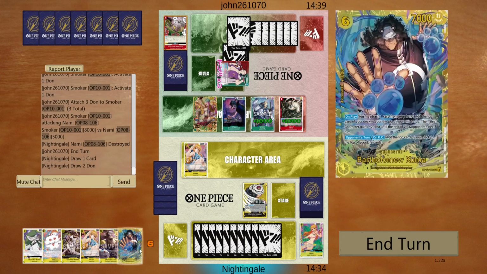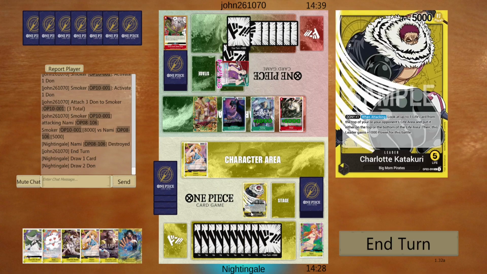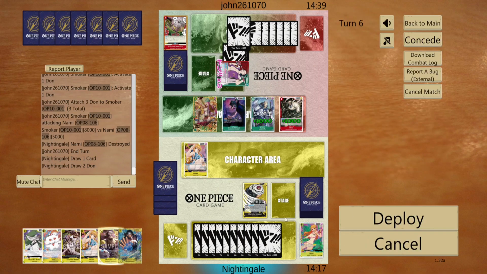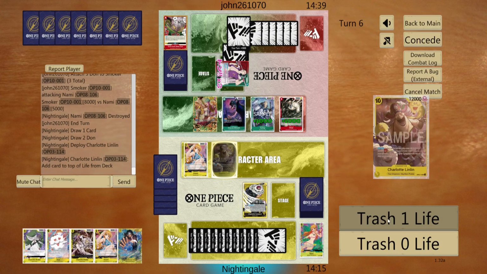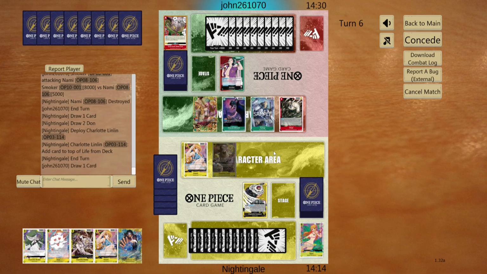Like, is Big Mom really better than Kuma right now? Because if I play Kuma, I can still swing 10. It's just Big Mom is just better now. At least from this spot on, we have a 12 cost body to swing with every turn. But maybe this is giving him too much time.